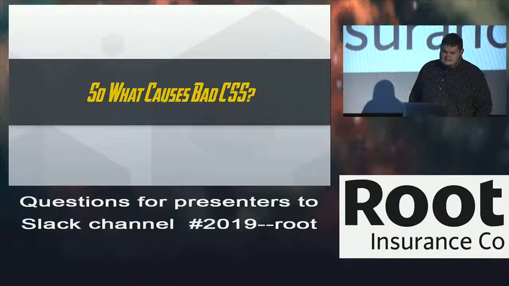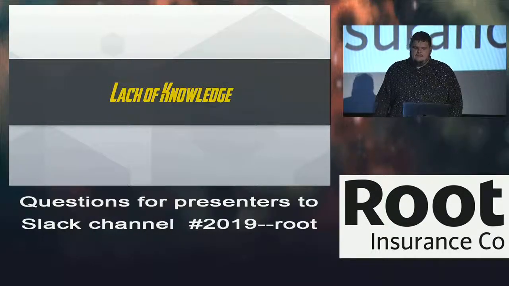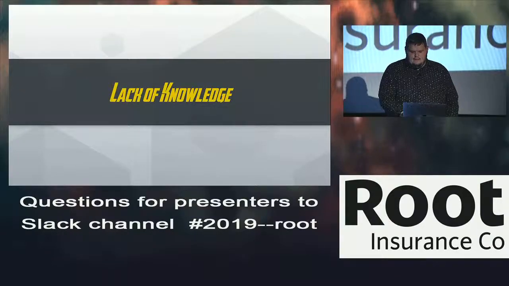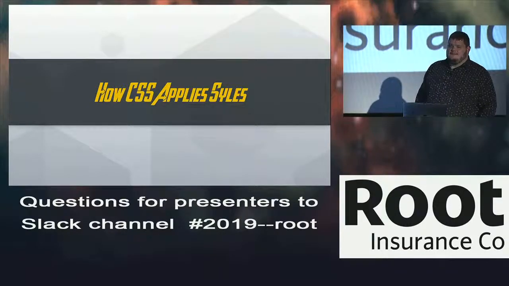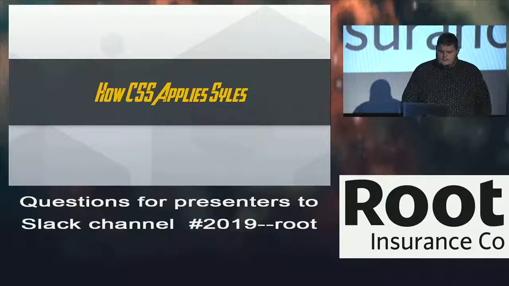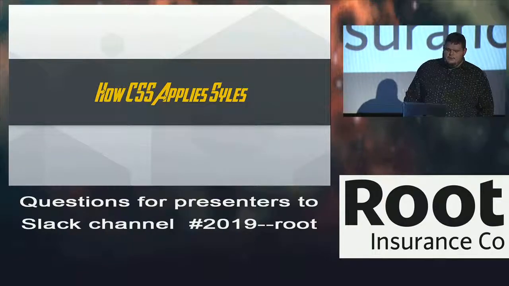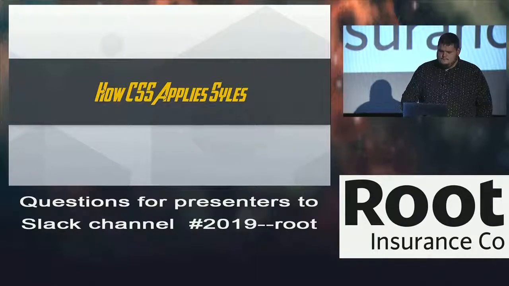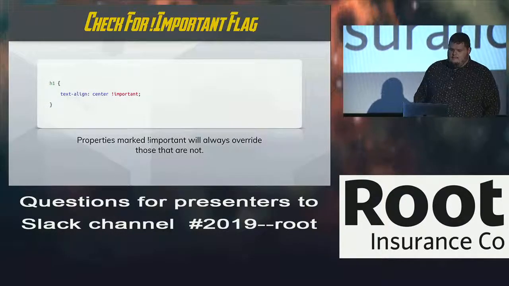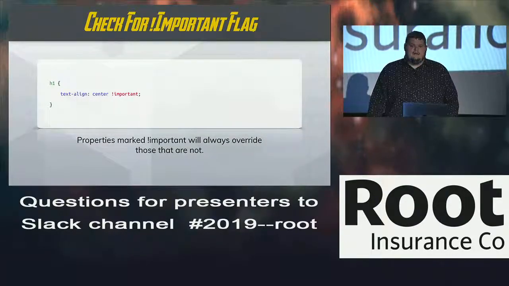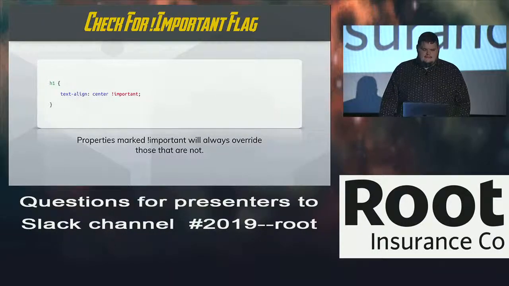So what causes bad CSS? A lot of it is due to a lack of knowledge. Specifically, a lack of knowledge on how CSS applies its styles. Given that the plurality of respondents answered this wrong, we're going to do a quick crash course on how this works. So first, when applying styles, CSS will prioritize any property that has !important marked.